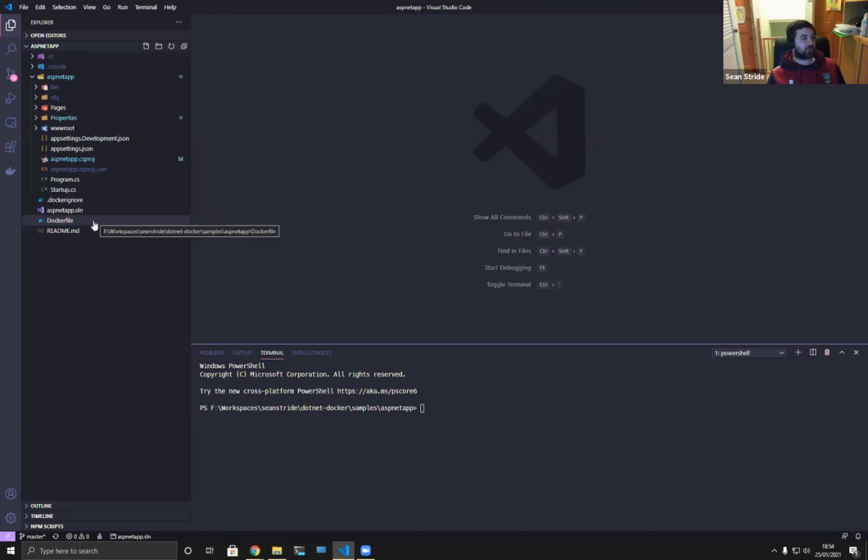It now gives a lot better performance than previously, when Windows and Docker just didn't really work. No one really used them as a pair.